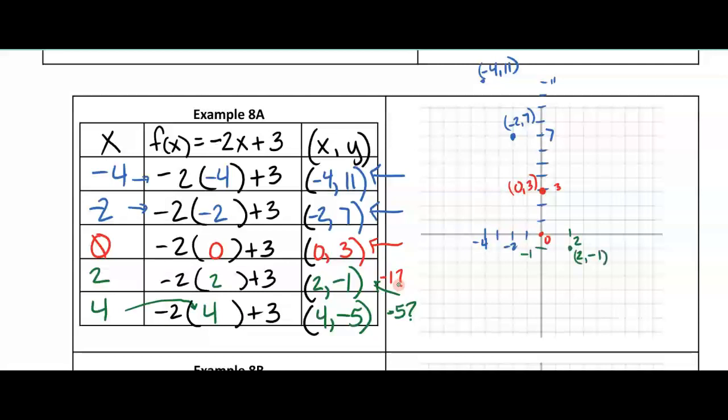And we have a point at positive 4, negative 5. Positive 4 and negative 5 intersect. If we've done our work correctly, then we should be able to take a ruler or any other straight edge, another sheet of paper, your folder, and line it up over those points, and all of those points should line up together with our straight edge.